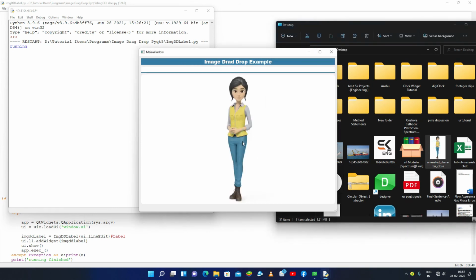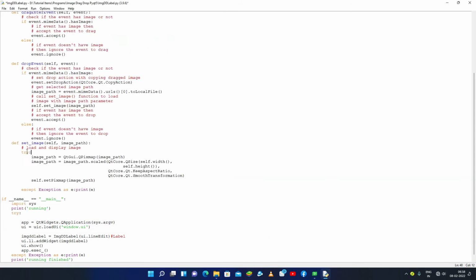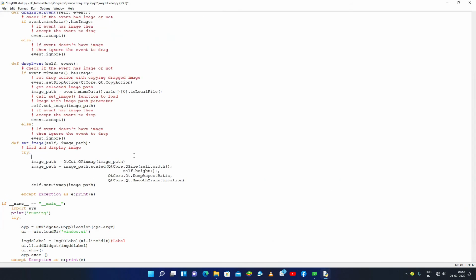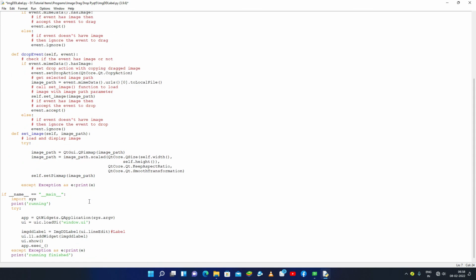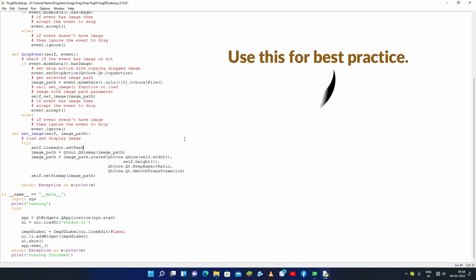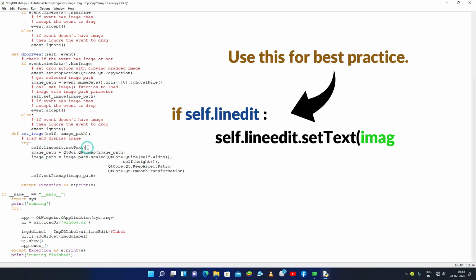As you can see, the image is passed here, but it is not giving the path in the line edit. So I will come here in the try block and call self.lineEdit, which is the line edit coming under the initialization method. I will call self.lineEdit.setText and pass the image path.